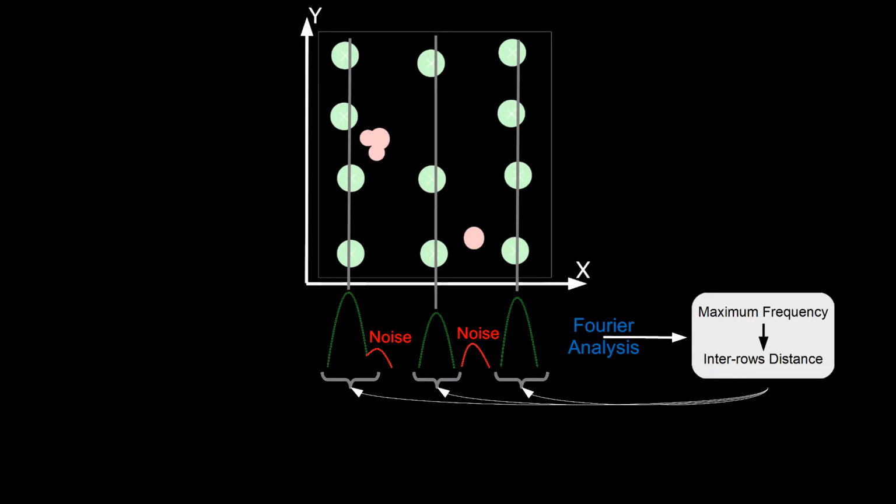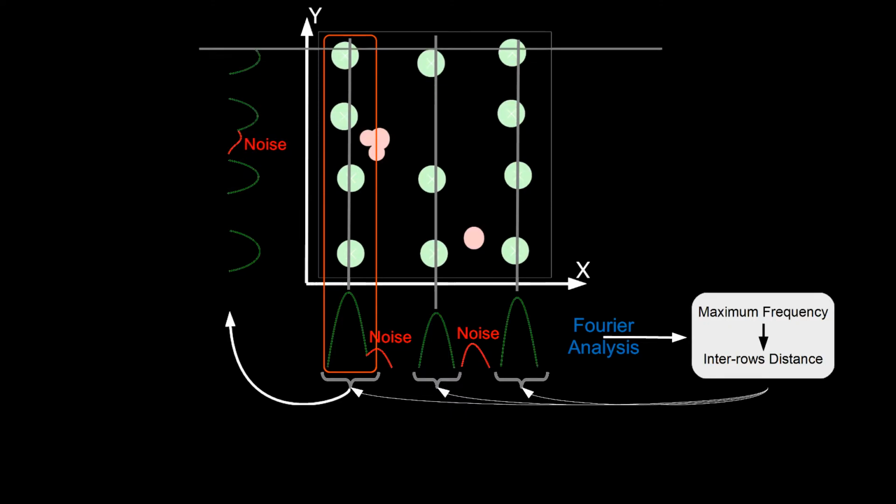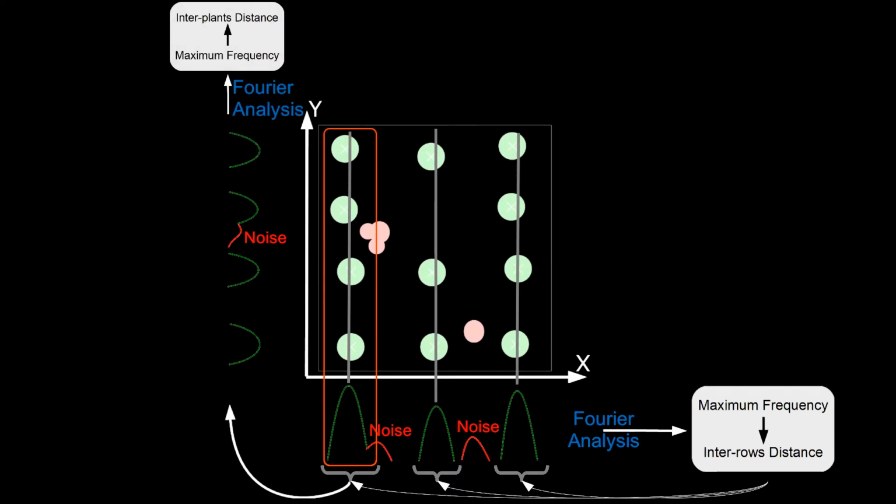We proceed in a similar fashion to estimate the position of the plants. For each row, we indeed start by building a histogram, but this time we do so on the y-axis. We repeat the Fourier analysis step, from which we extract the main frequency of the signal that yields an approximation of the interplant distance. This overall approximation can either get very accurate or very bad estimation of the number of plants. But, even for bad counting cases, the position of the plants that it manages to compute are enough to initialize the second step of our method.